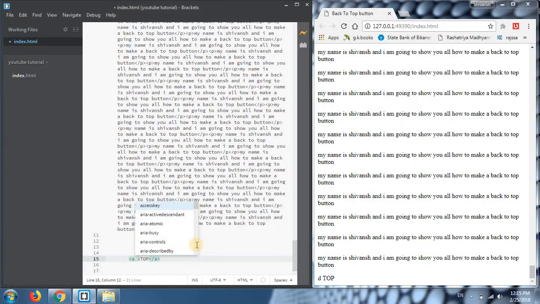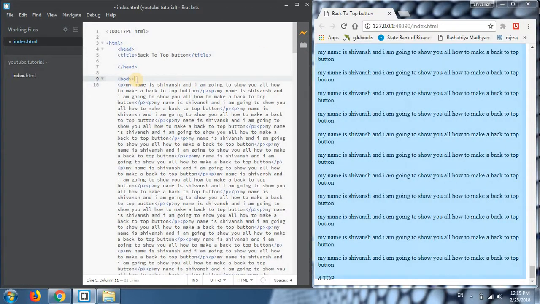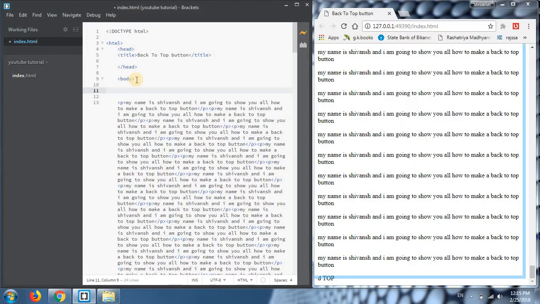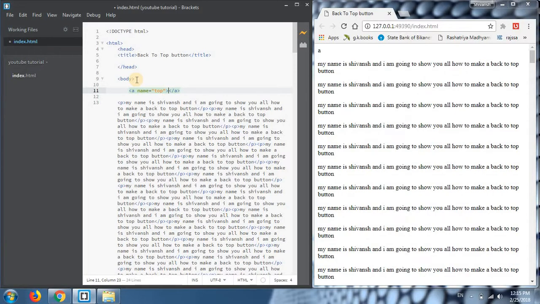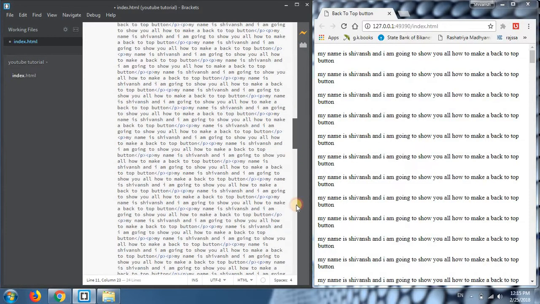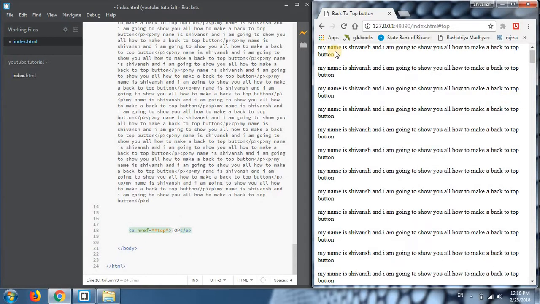First let me show you how to make the href of this. Go to the top of your page and put here a link, but put the name here, maybe top. Don't write anything over here because it will show up, so remove it. Only the name of it, top. Now in this A, the href would be a pound sign and the word that you typed over there, so top. Now it should make a link. When you click on it, it will go to the top. See, it went.